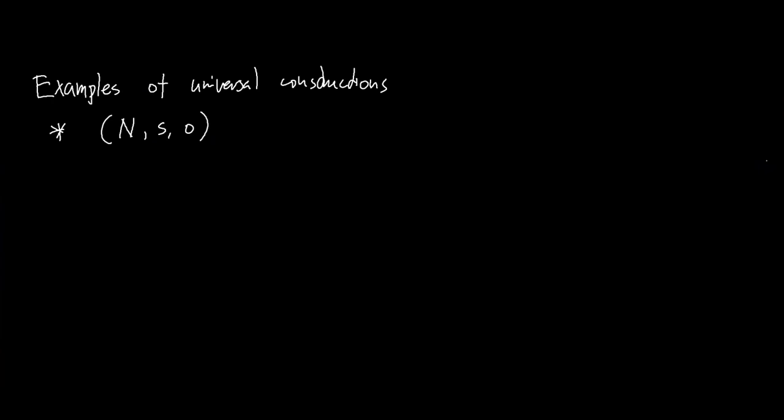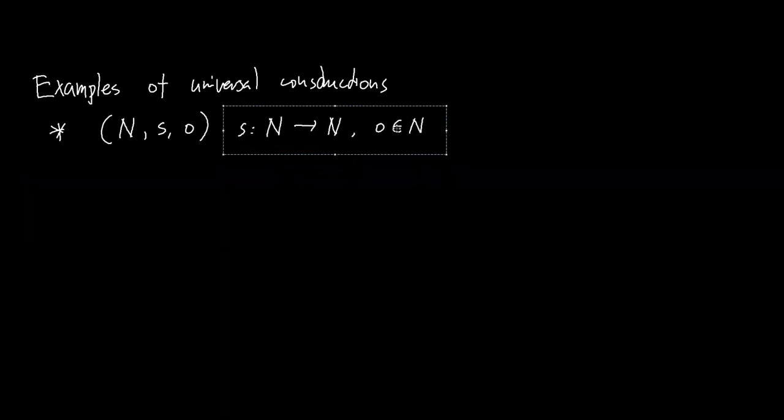And so these axioms are that, first of all, let me remind you, this S is a successor function, and zero is an element of N. It's intended to be the number zero. We are now including zero among the set of natural numbers. And then the axioms say that zero is not in the image of S, that S is injective, and the third axiom is the induction axiom.